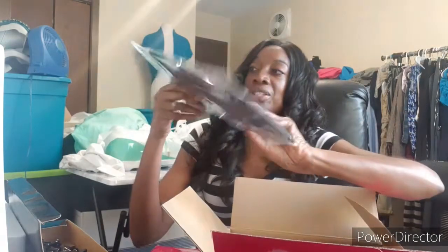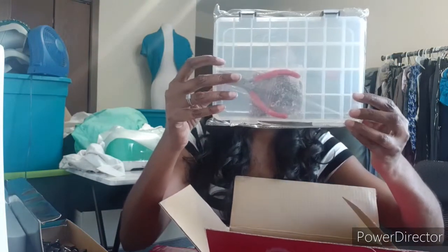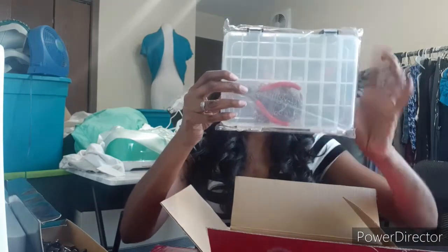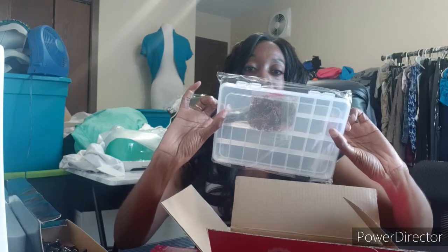Alrighty, you have the little necklace foam boards to put your necklaces on when you showcase your necklaces. I love it. Love it, love it, love it. You also get a jewelry repair kit in case something happens to your jewelry. You have all kinds of clamps and all of that to be able to fix your jewelry. But sometimes, you know, jewelry can break, no matter whether it's real or not.